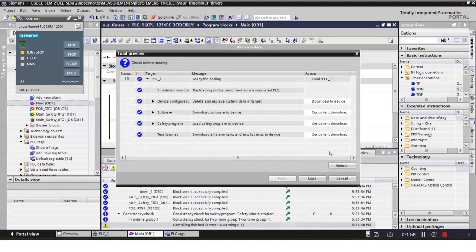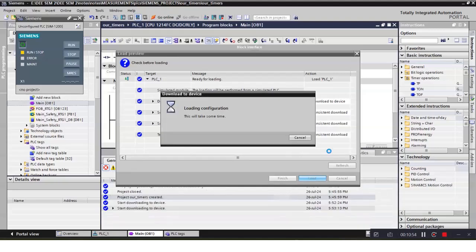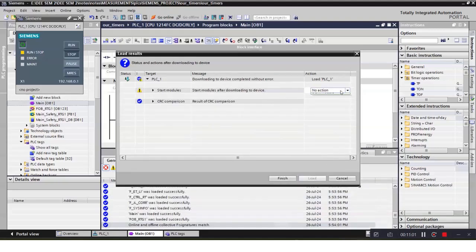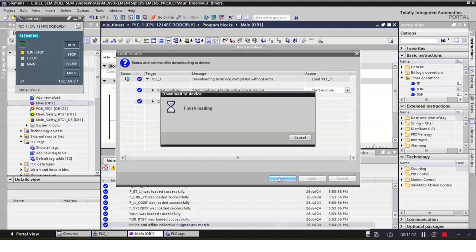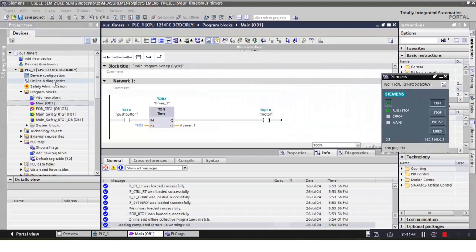Once it has done, you say load and let it load the configuration. So here you click no action. On no action, you have a drop down arrow. Just click there and go to start. You finish.